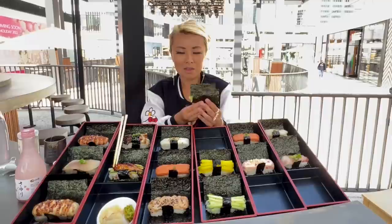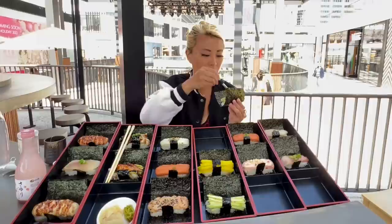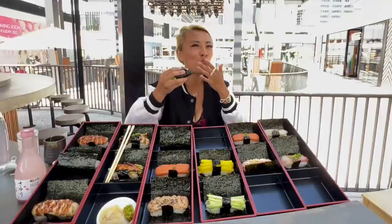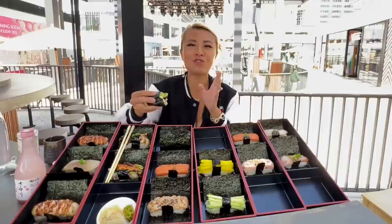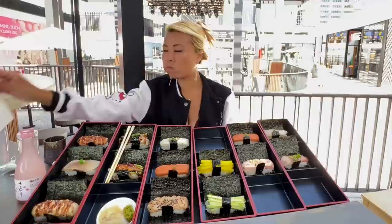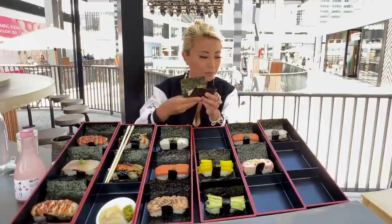There are actually illustrations on the menu showing you how to eat it — you pick it up by the seaweed on the inside. Then this is the vegetable one, and then you roll it up and eat. It's pretty windy out here. Fresh avocado — so good. My tea afterwards tastes so good too.